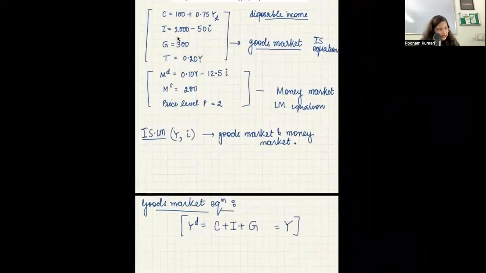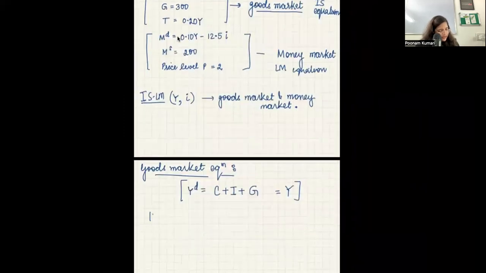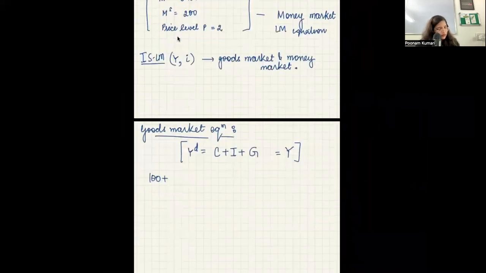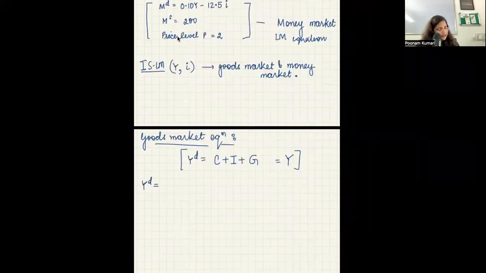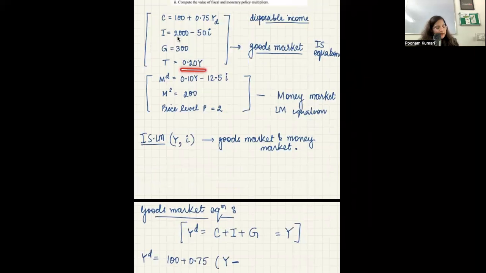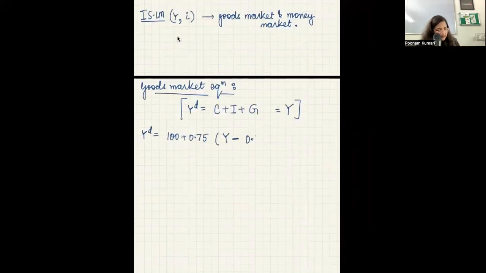Okay, so what is given to us here, C is 100 plus, so basically what is my YD here, 100 plus 0.75 YD. This is disposable income, so this will be Y minus जो भी आपके taxes हैं. ठीक है, हमारे taxes कितने हैं, 0.20 Y. So I'll just subtract my taxes here. Sorry, 0.20 था, 0.20 Y. So I did that. So this is my consumption, and then I will just add my investment. So आपने अपना investment add किया.